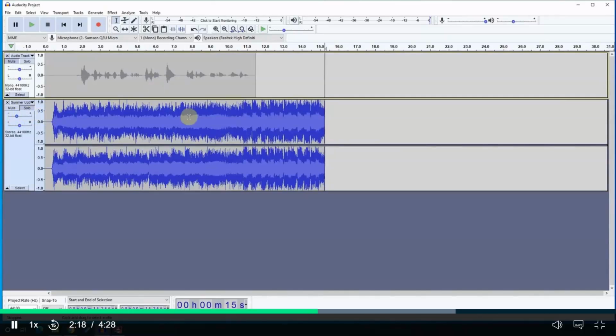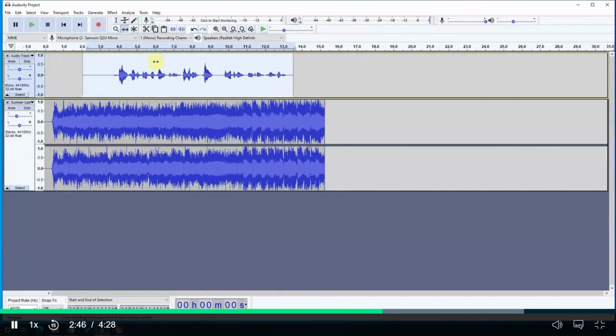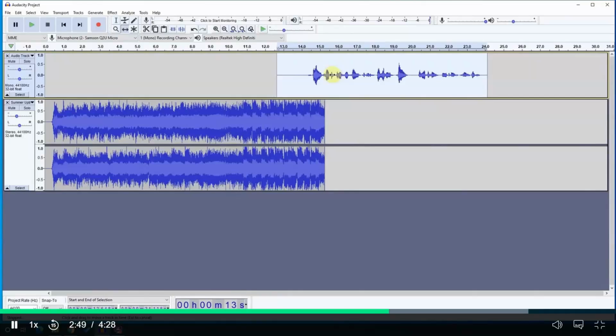Right, we're almost there. I'm going to go ahead and unmute our audio track. The problem we have here is that it is in the middle of our intro music. So one useful tool to use, I'm going to click the selection tool, select the entirety of our audio, and then click the time shift tool. I'm going to use that and shift this audio across so it's right at the end of the intro music. And I'm going to go ahead and play that now.